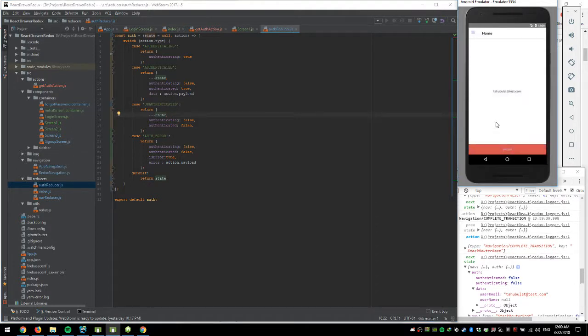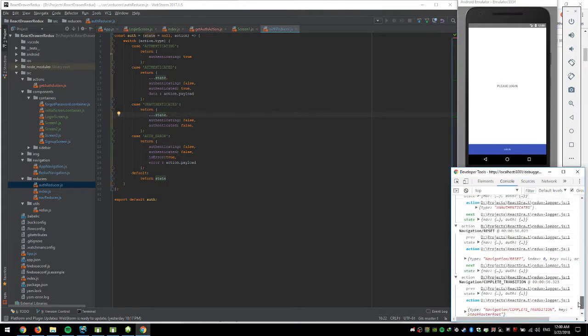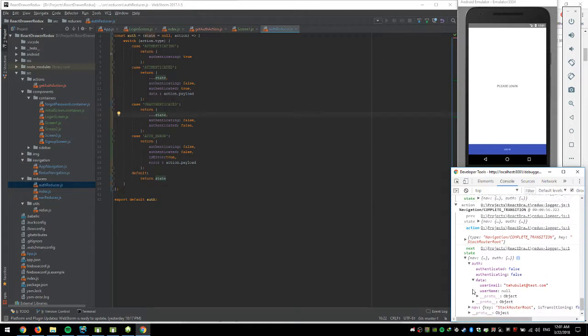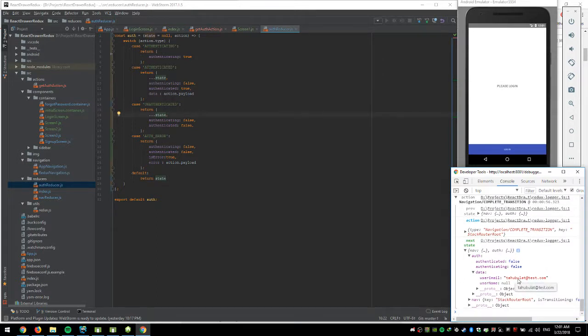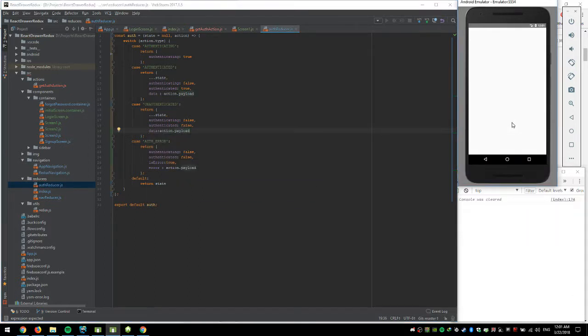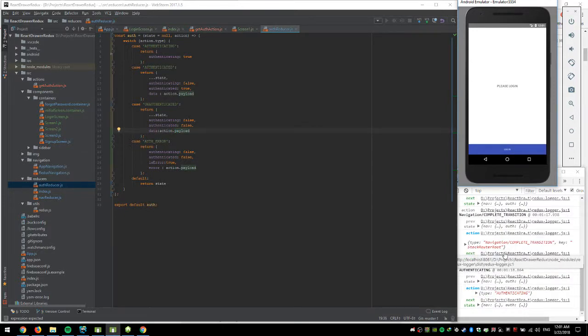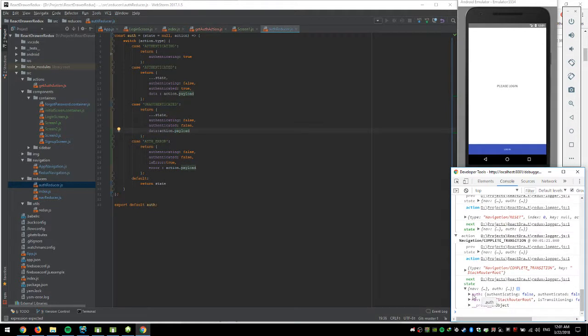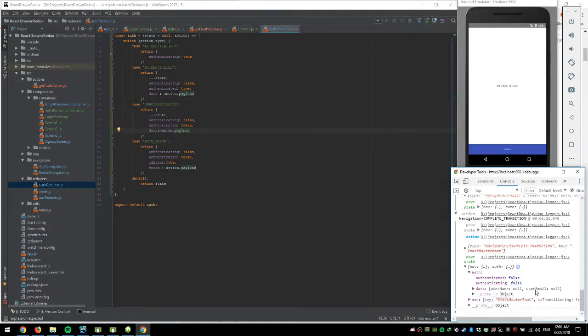Let's see. Log out and let's see the out state. It's still the same. Okay, so hmm, log out. See the state of authentication data is now null. Okay, it works actually.